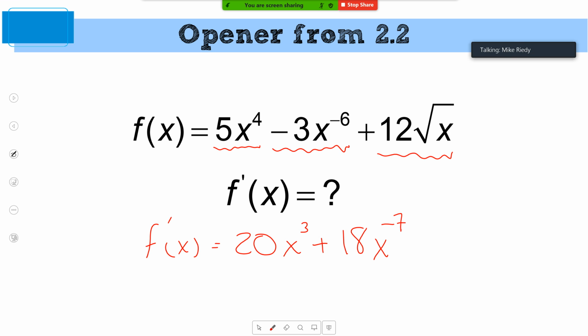Did you try rewriting that term? It'd be 12x to the 1/2. You got it. Rewritten. Yep. Okay. So now what's the derivative of that? It'd be 6x to the? One third? Nope. John, what's the exponent there? -1/2. Good. 1/2 minus 1, -1/2. Okay. And we can leave it like that. Or again, eventually you're going to have to be able to do this.